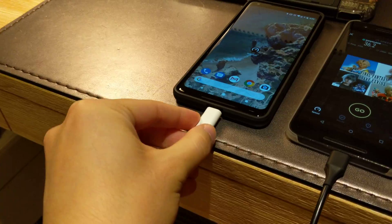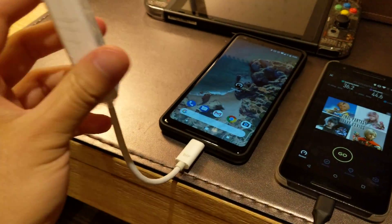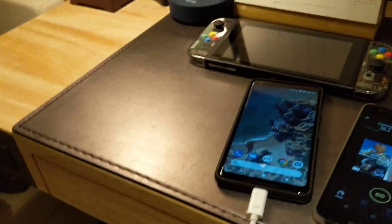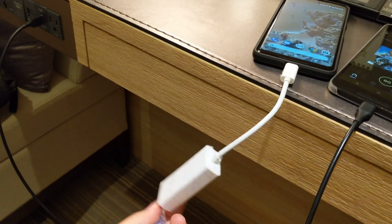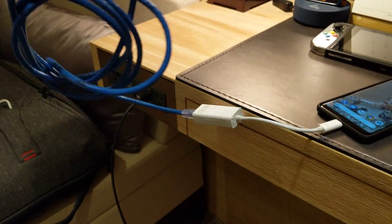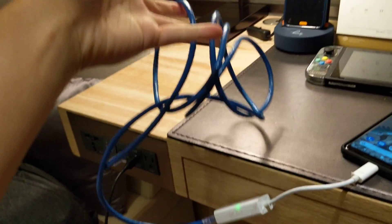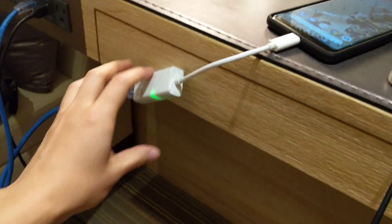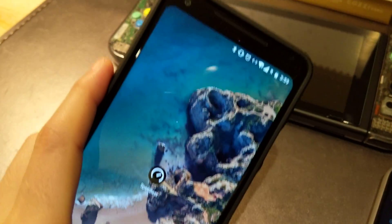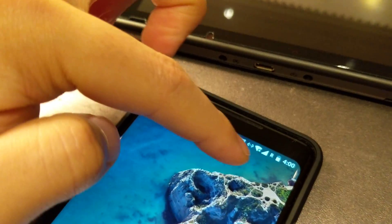We're going to connect the USB-C to Ethernet adapter. This is a gigabit adapter, so we should be able to achieve pretty high speeds. Just going to plug that in — okay, that's plugged in now. I now have to connect the cable to the port, and then the other end to the desk port. Just to show you that that is in fact the same cable. The lights start blinking, and on the Pixel 2 you can see there is now a dual arrow symbol. The Wi-Fi has actually been disabled — there's a little cross.